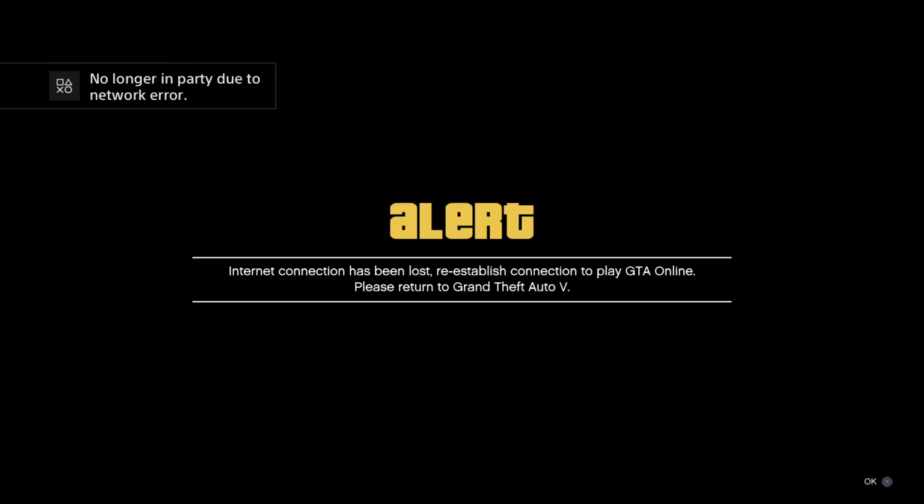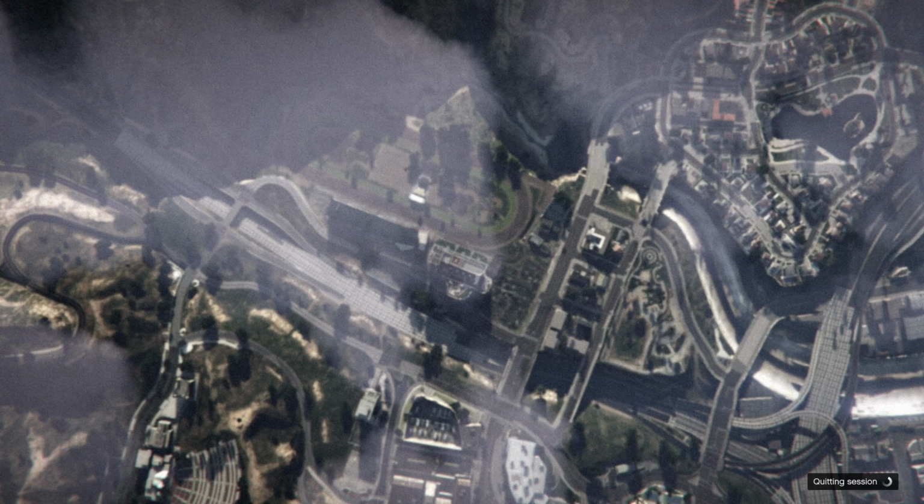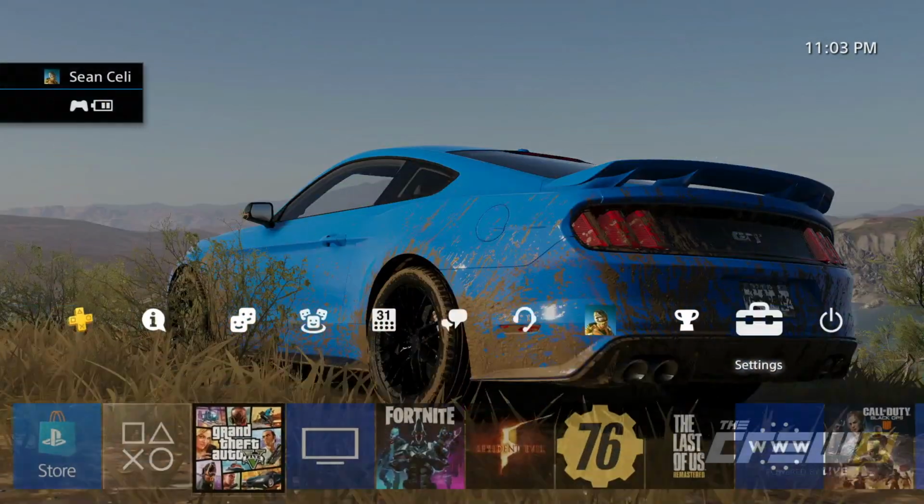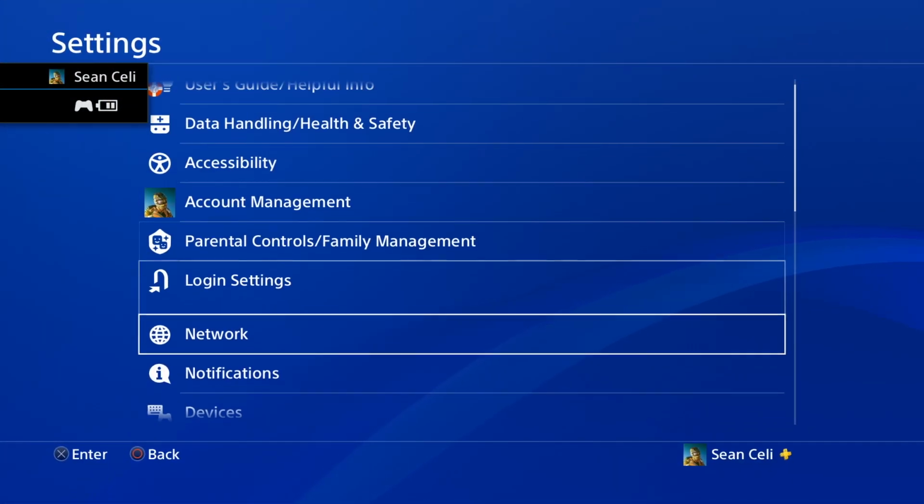Go back into the game. And now it's actually going to kick us out of GTA Online and put us into the solo campaign mode because there's no internet connection. As soon as you see that it's doing that, you can actually go back and turn your internet back on.